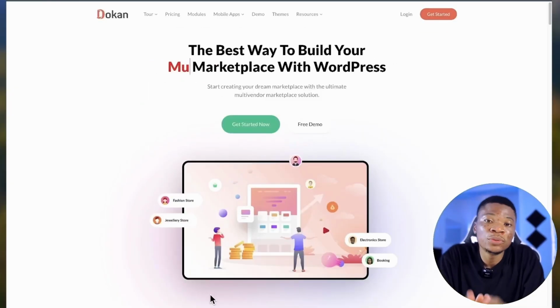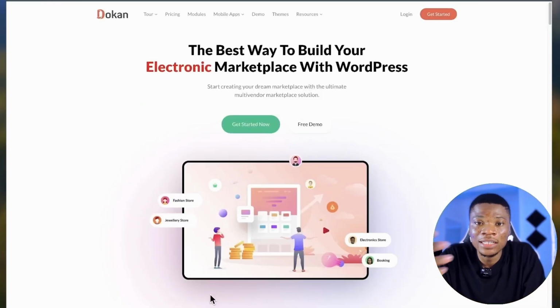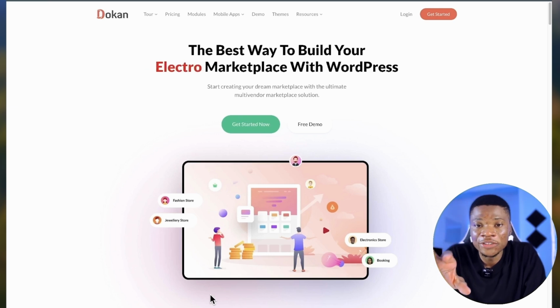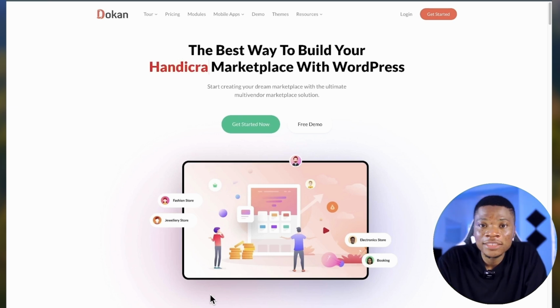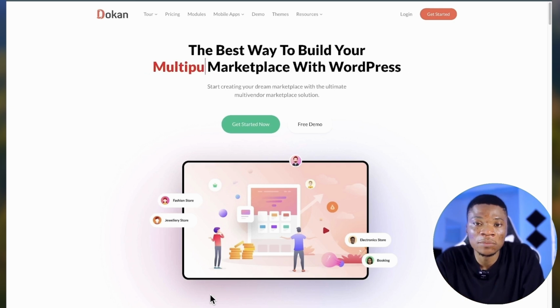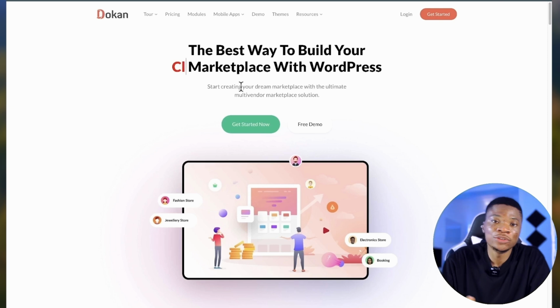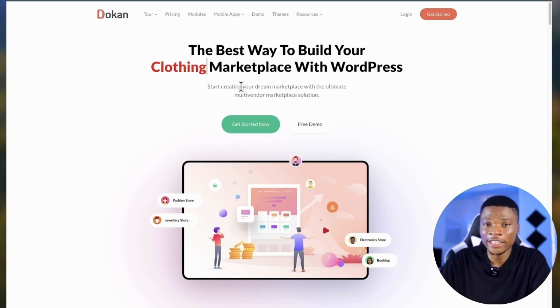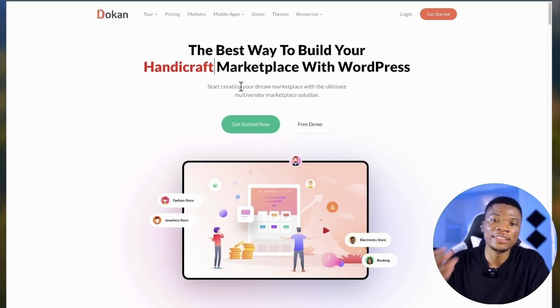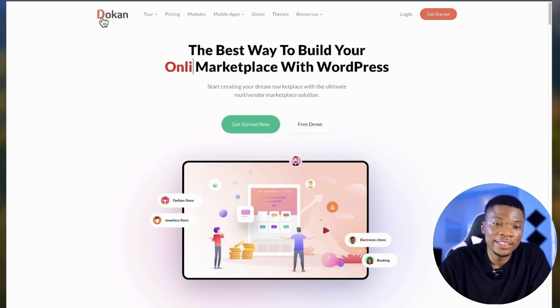To create a simple e-commerce website with WordPress where you'll be the only one listing your product, the plugin that you need is WooCommerce. WooCommerce is a very popular WordPress plugin if you want your website to have e-commerce functionalities. But for the type of website that I want to create right now, where you could have a lot of vendors create accounts, have their own dashboard, and list their own products, the number one WordPress plugin that you can use to achieve that is Dokan.